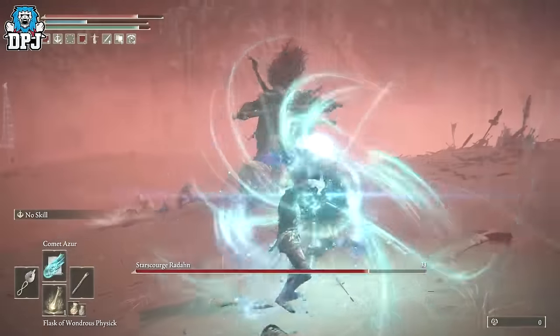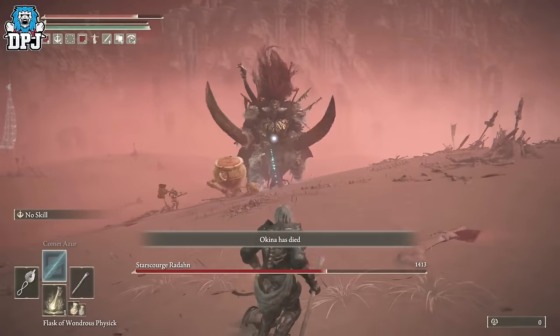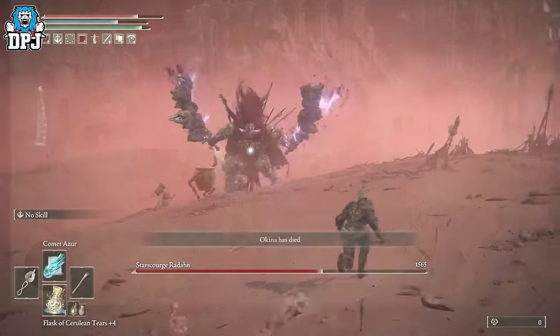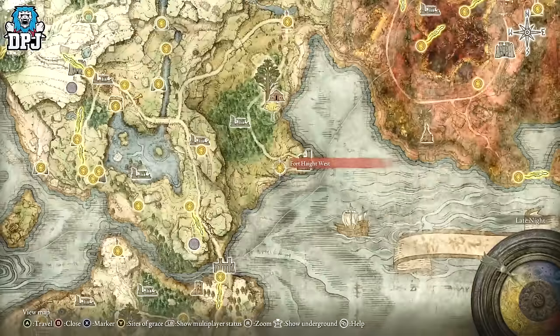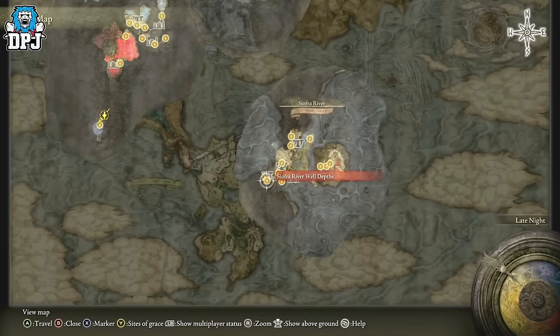Now, like I said, if you've already taken out Radahn, this is probably where you need to start this quest from. Like I said, at the start of the video, which is completely fine. So from here, guys, we now need to go to Nokron, where if you go to Forehead West, you can simply make your way down with a giant hole in the floor.